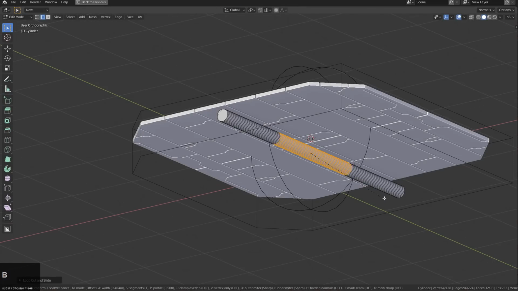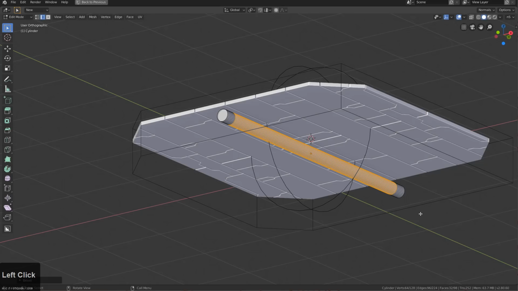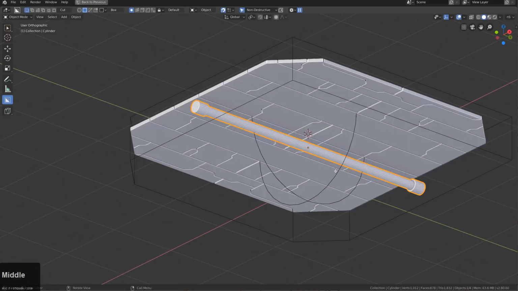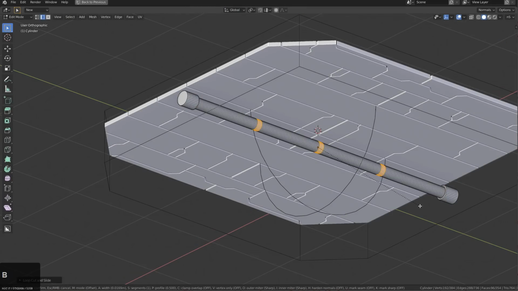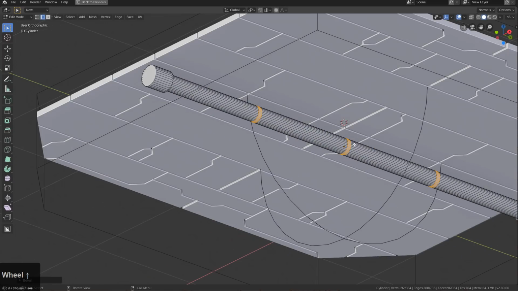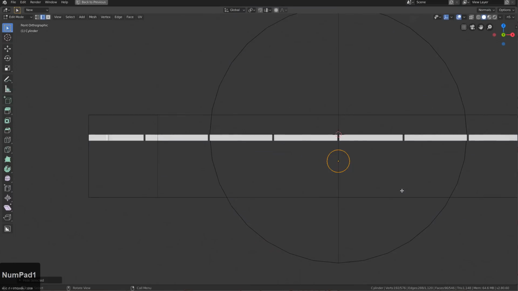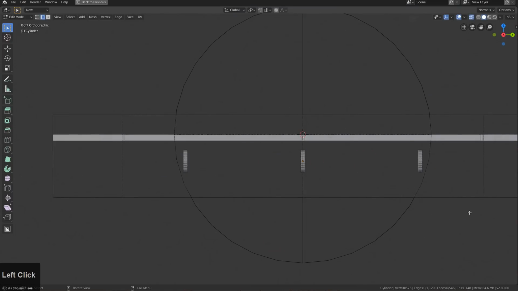And we'll Control R, add a loop cut, E, Alt S in order to push this in. And we can Control R, add a couple of loop cuts in here, Shift B to bevel those loop cuts, E, cancel, Alt S in order to push this out. And then we'll press Shift H in order to show everything but that area of geometry.